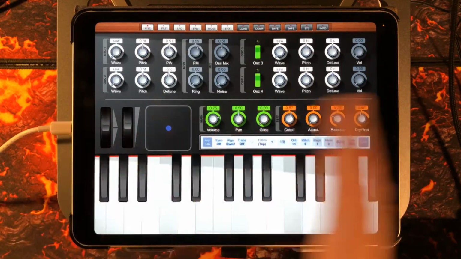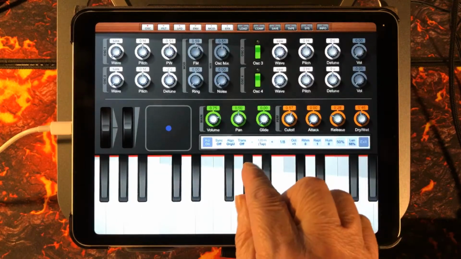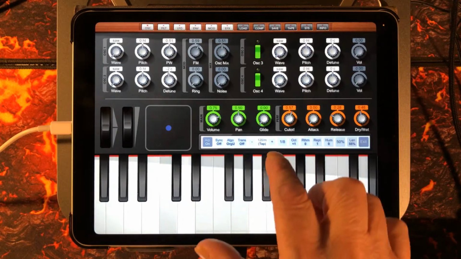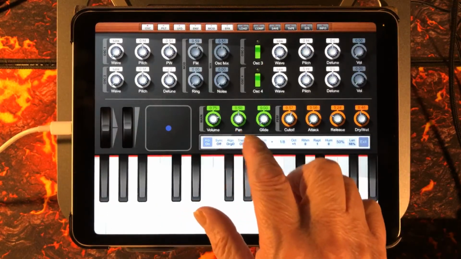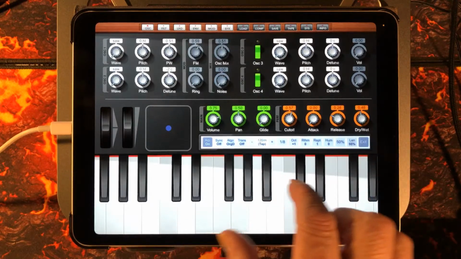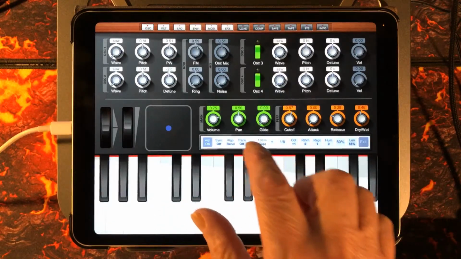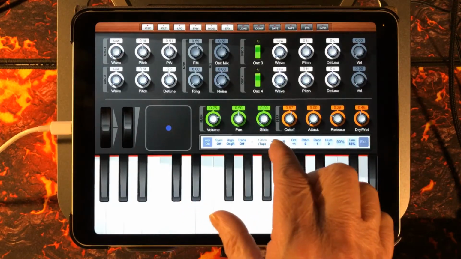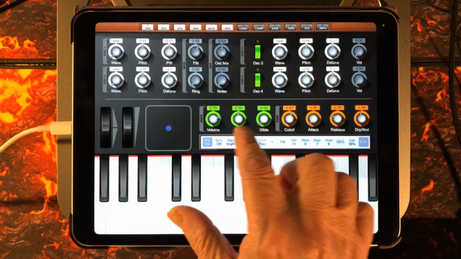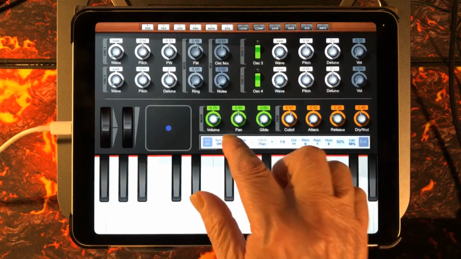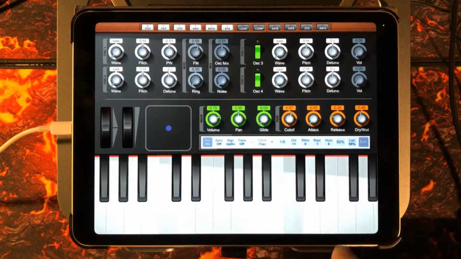Just different arpeggiator types. Org U, so that would be ordered down or organized up or down. Random. Organized R. Organized random. Chord. So let's do up and down.